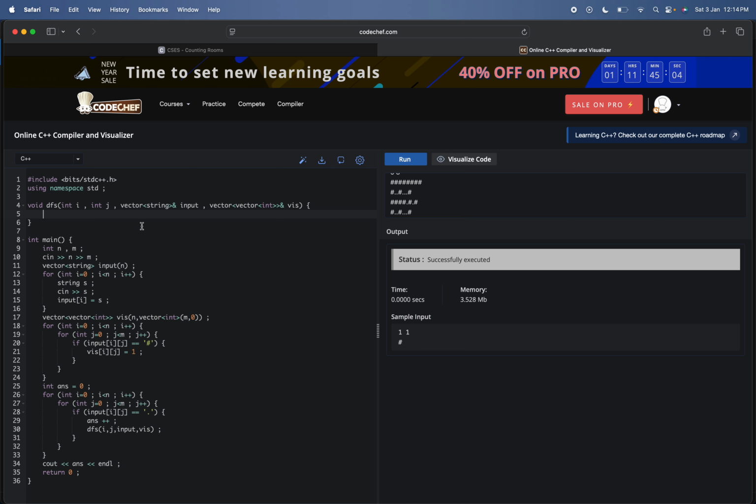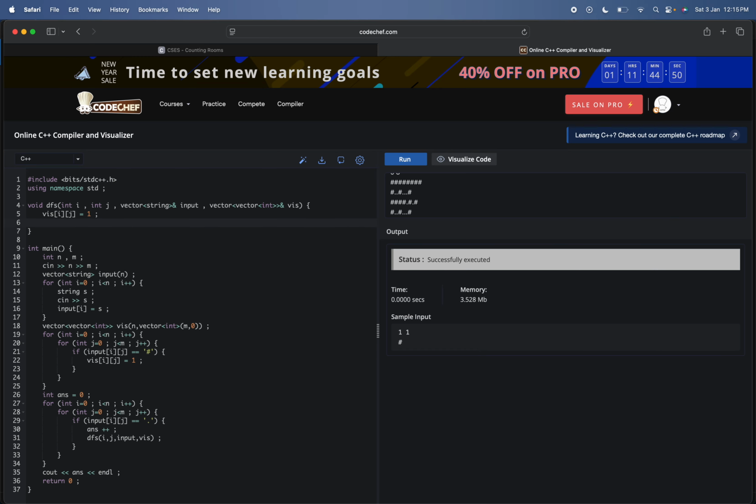We need to pass it by reference so that whatever changes we do in the visited array, it stores directly into it. First of all, we need to mark it visited. It's just a basic DFS call.